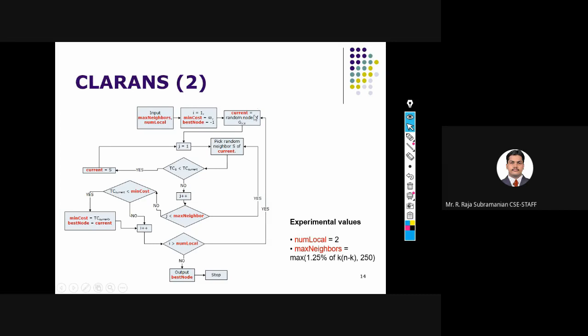Else, in CLARA, what they are actually saying is you fix the most central point as a medoid. So randomly I'm selecting the most central point as a medoid, and I come to the next iteration where j equals 1. Here I select any one point randomly from the data set, and that data point should be compared to the first medoid that was selected.